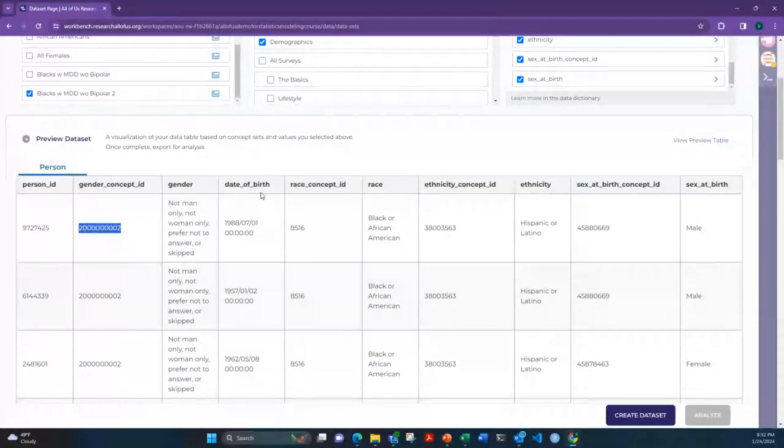We have date of birth, and then race concept ID. So Black or African American is encoded inside the database as race concept ID 8516. So if it's 8516, it's Black or African American.